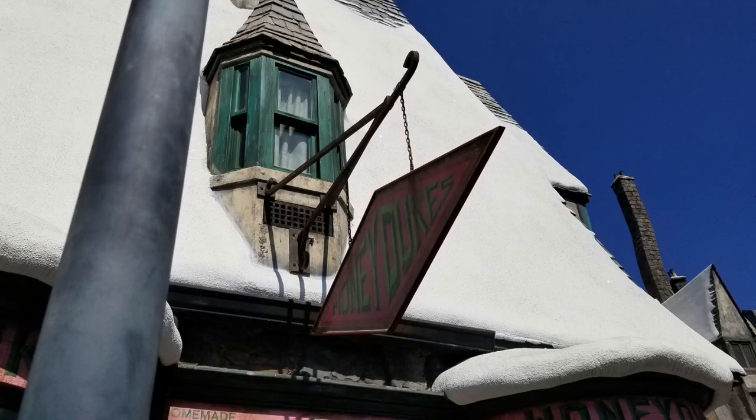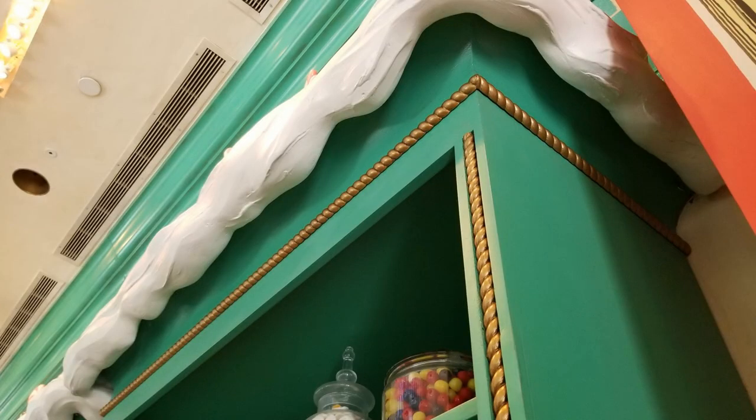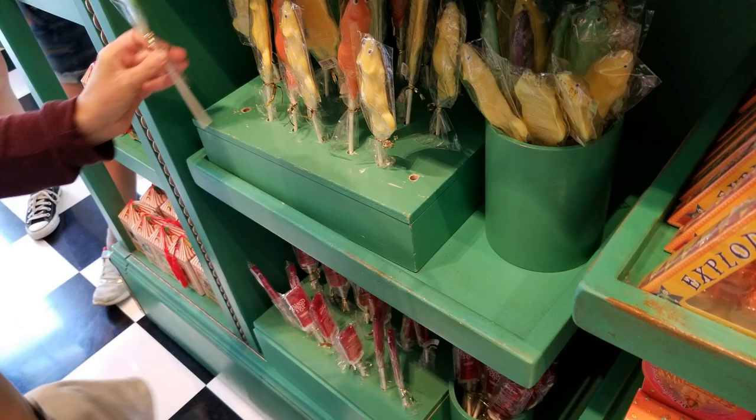So I need a new set for my Pick or Treat videos, my vintage Halloween videos, if you guys watch those. I didn't want to do the flats this year with the die cuts behind them. I wanted to actually display a lot of my collection. And Christopher had a really good idea. I really love Harry Potter and so does Chris. We love the ambiance and the atmosphere and just everything about it. And I kind of mimicked my flats off of the Honeydukes color, that green color that I really liked, but I don't want to do that again.